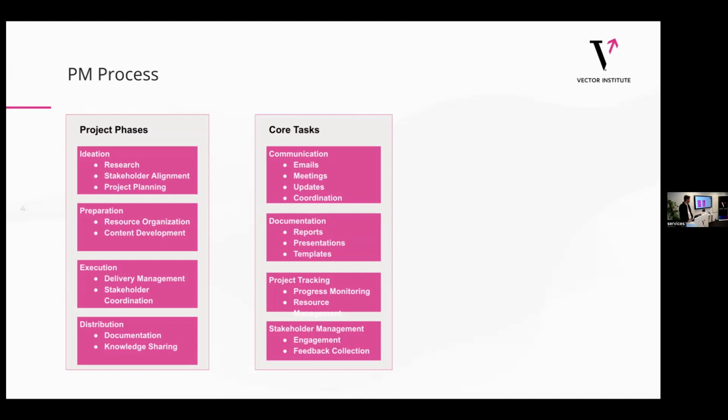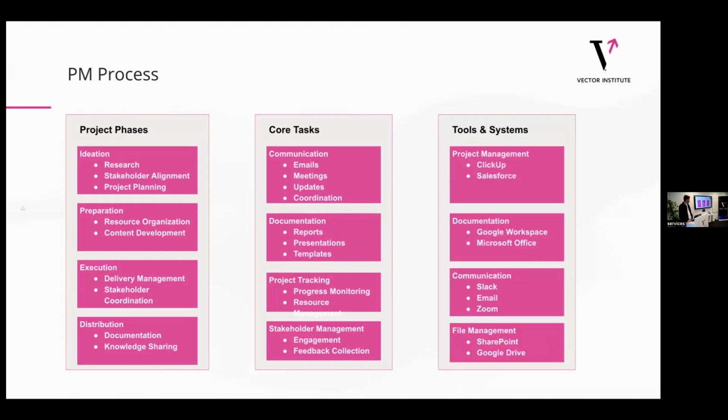And a very important part is stakeholder management. We try to manage the engagements with people inside and outside the Vector Institute and also get feedback from people that are engaged in that project. The tools and systems that project managers use for project management are ClickUp and Salesforce. For documentation, they use Google Workspace and Microsoft Office, of course. For communication, Slack, email, and Zoom. And for file management, SharePoint and Google Drive.